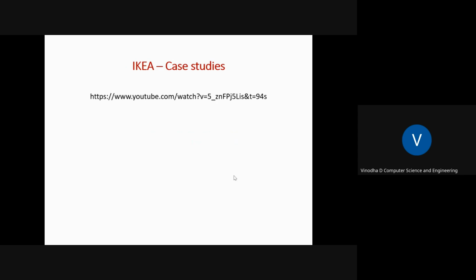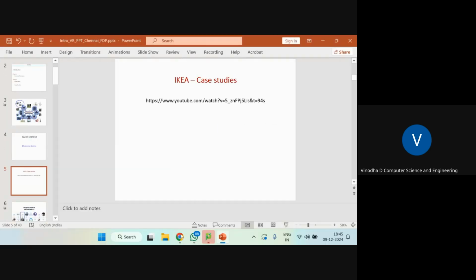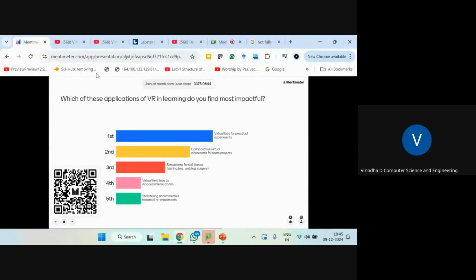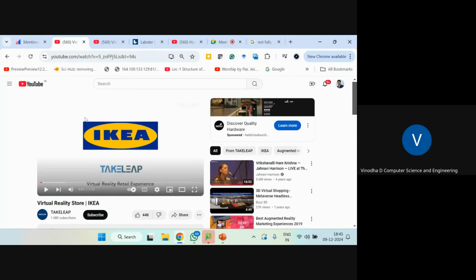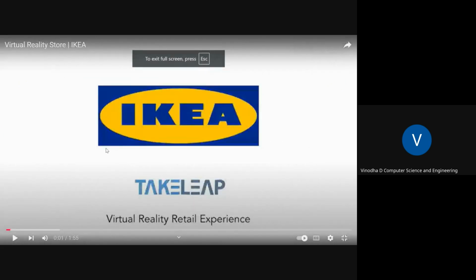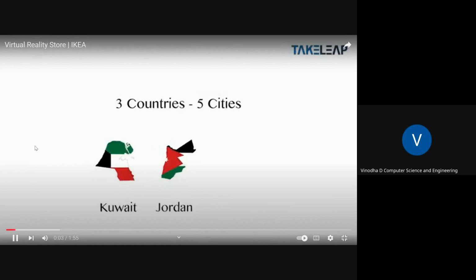So now I've also wanted to take you through this particular practical application for those who are actually new to it. And of course, Dr. Usha was also mentioning her experience in shopping. This is also related to shopping. Just to give you a feel of how it is being used.